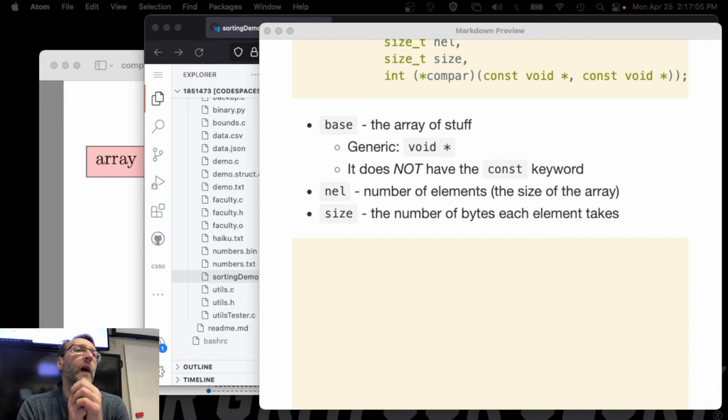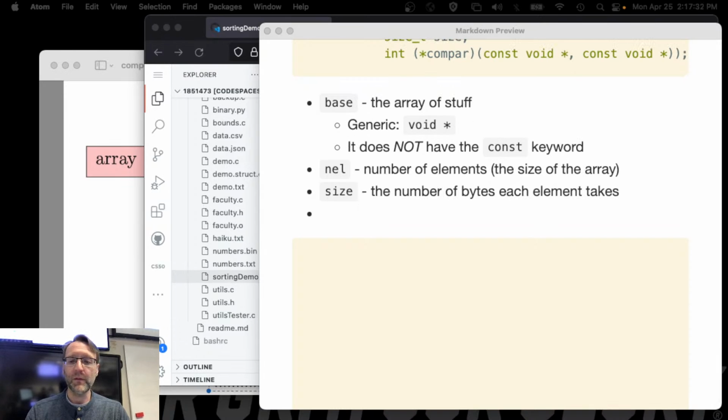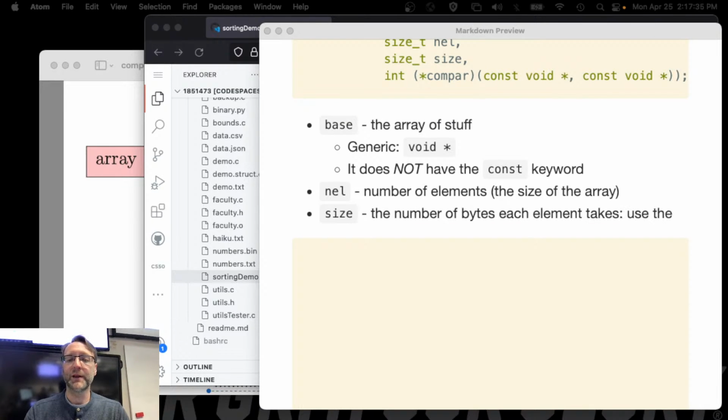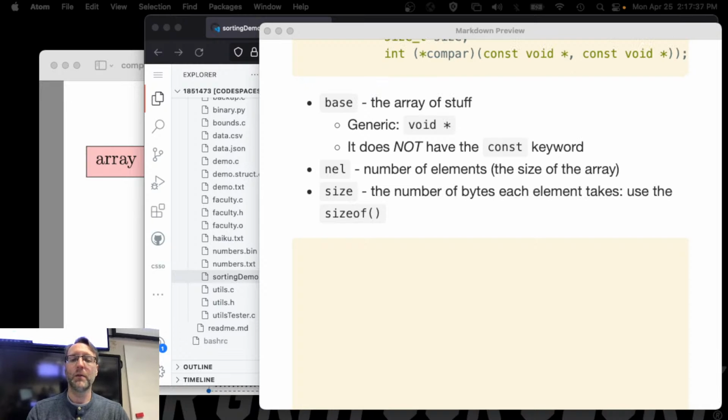Now, why would it need to know that? They're integers. Therefore, they're 4 bytes. These two integers are out of order. I need to swap them. How many bytes do you need to swap? 4. Now it's an array of doubles. 8 bytes over here, 8 bytes over here. Now it needs to know that so that it takes these 8 bytes and puts them over here, takes these 8 bytes and puts them over here. It needs to know how many bytes to swap when it needs to swap an element.